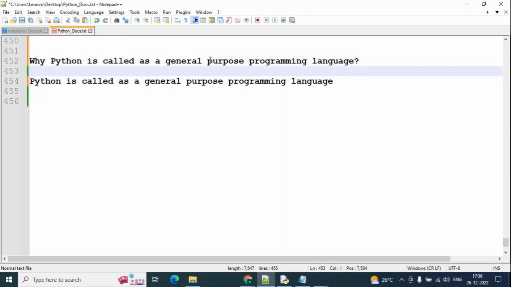So why are people calling Python a general purpose language? For that we need to give more answers.